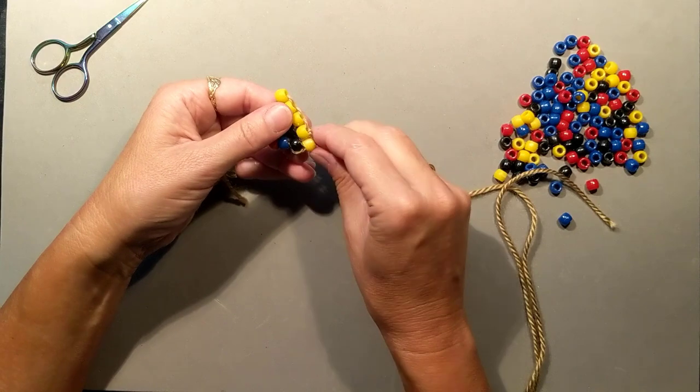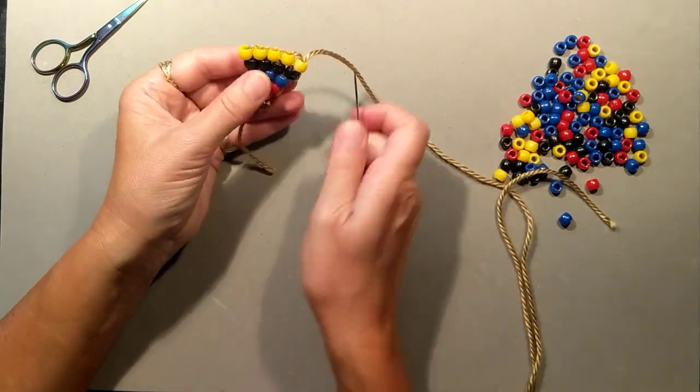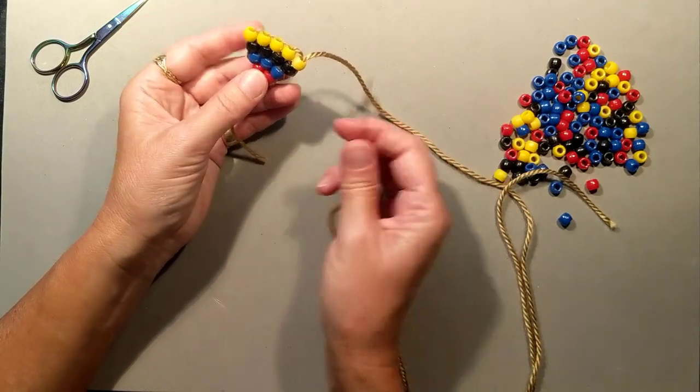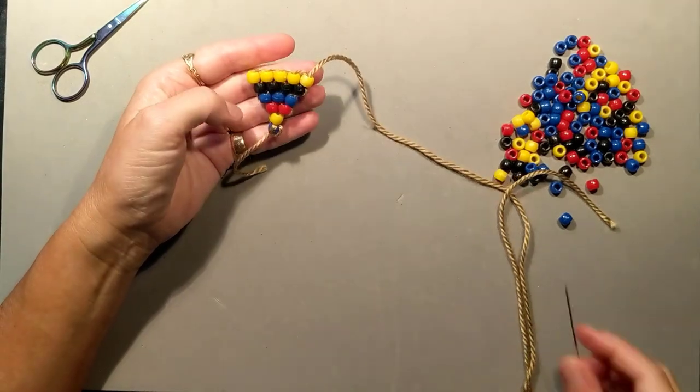And you can already see, so even if this bead was thicker or fatter, it wouldn't really make a difference because they're all sitting side by side. So even if they were bigger, it would just make the triangle flare out a little bit further, but it would not pull the pattern apart.